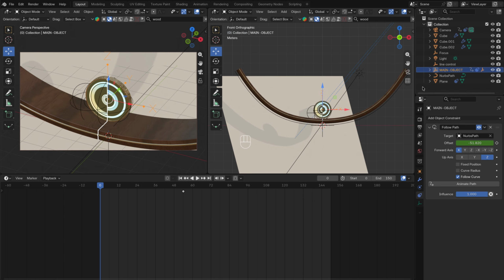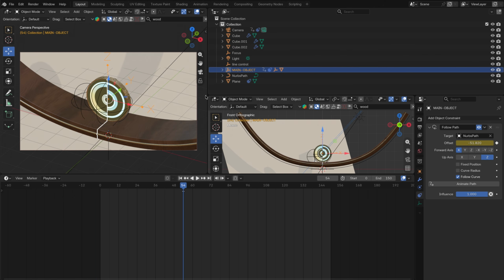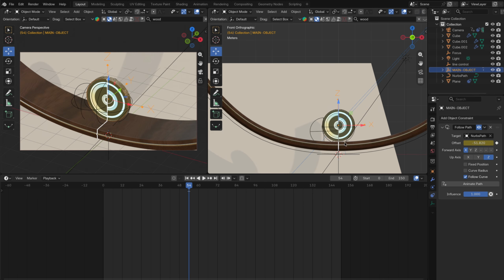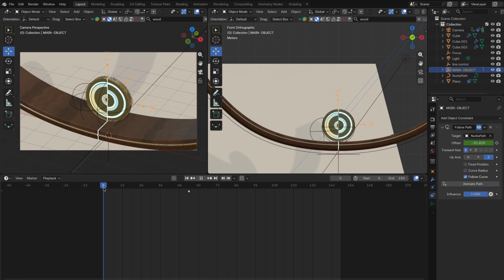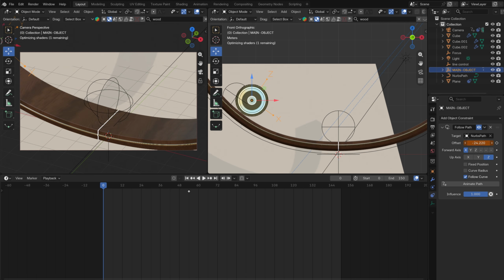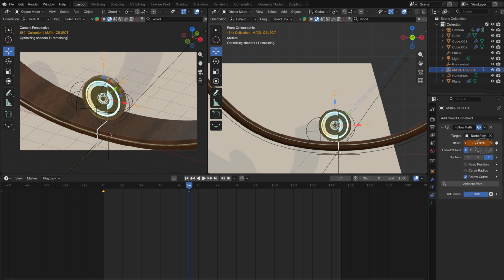And here we can see the rest. Okay, and just simply move it. And going back to the 0, and here I will move it to the top so it will be not visible from the camera view, and hit one more time the keyframe. Now this is the first part of animation. Let's a little bit move it back.